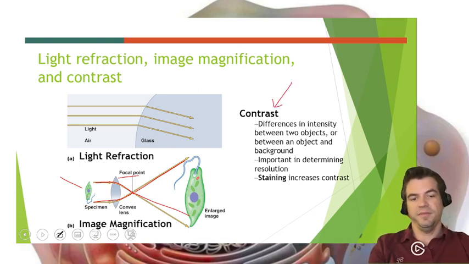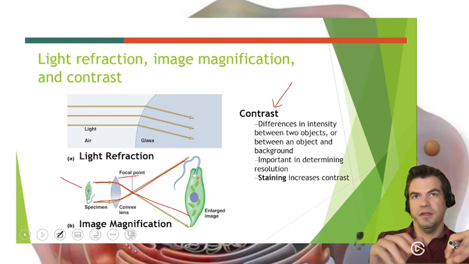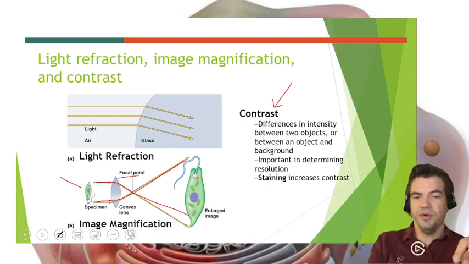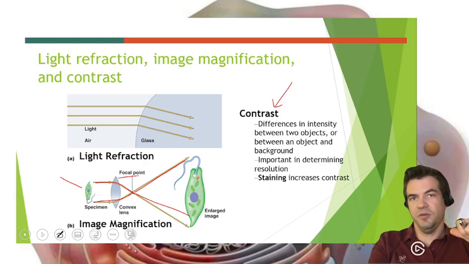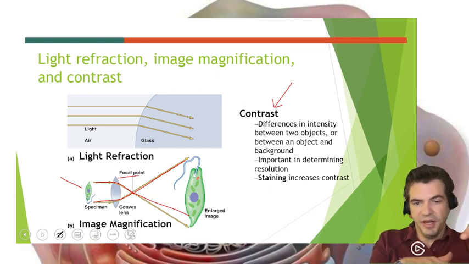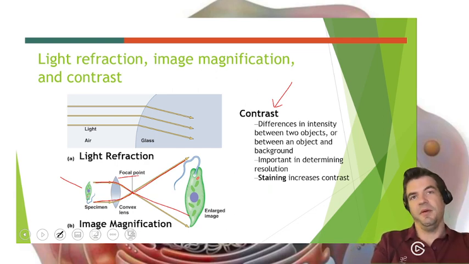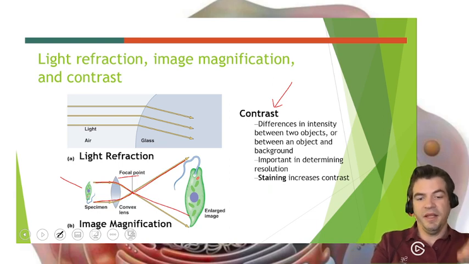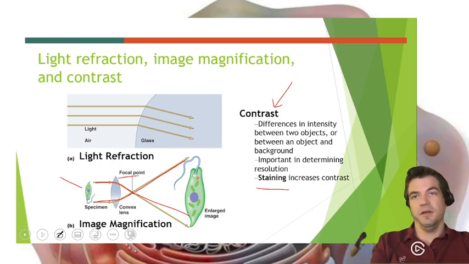Then we can contrast between it and the background. Contrast is really important in these clear cells that don't have any color. It's really hard to see things. That's also why we use the cotton ball and the algae and the dirt of the water, so you can have some contrast without staining, and that way they stay alive. Obviously staining can increase this contrast, but usually staining means you're going to have to kill whatever you stained in order to stain it.